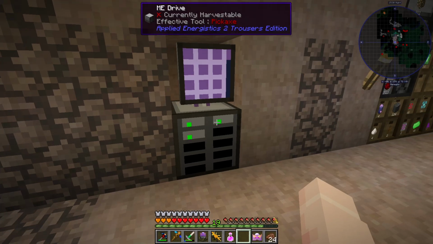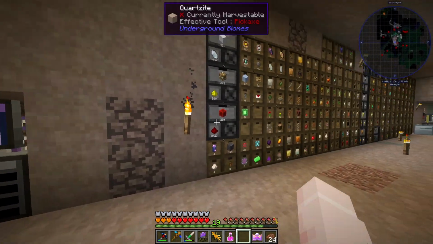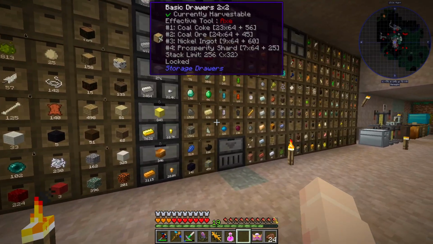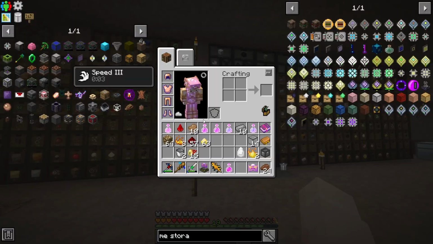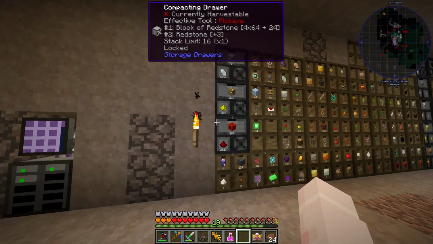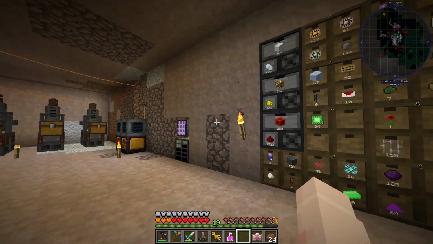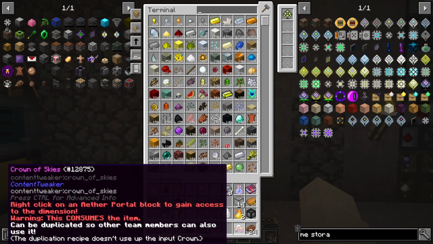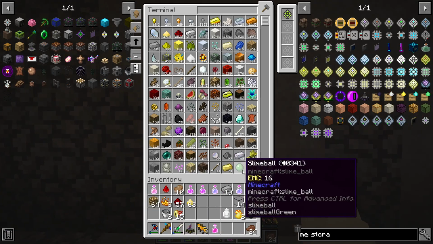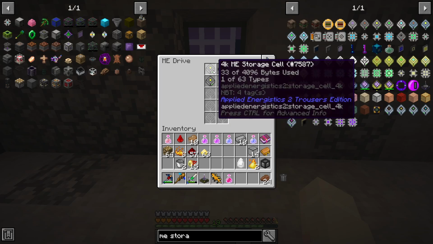So now that I have those in there, all the drawers here are locked. I don't know if the storage bus would insert. I mean, it probably would. But they're all locked, so nothing can be inserted that's not already in the system. But let's just take something that I don't want to put in the drawers, because say I know I have a really low amount of them and the drawer would be a waste of space. So for example, the Crown of Skies here. I could just throw that in there, and now it's in one of the drives, and you can see 1 of 63 types is used, 33 of 4096 bytes used.